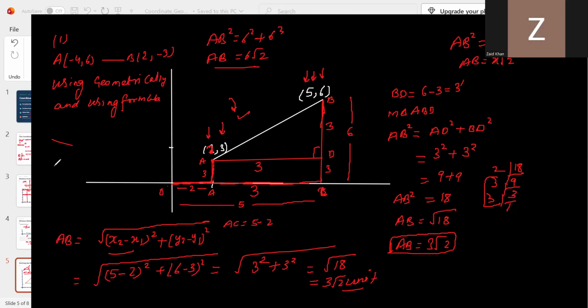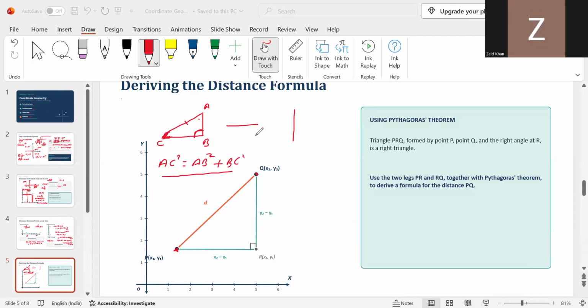And now let's see what would be the application of this. It can be the application of these points, the distance formula. Suppose that 3 points on a triangle are given. Point A is x1, y1. Point B is x2, y2. And point C is x3, y3. You need to tell which type of triangle this is. How do we know which type of triangle this is?